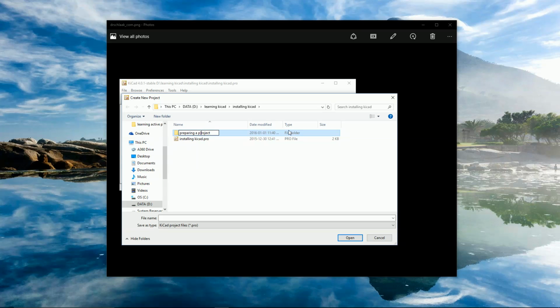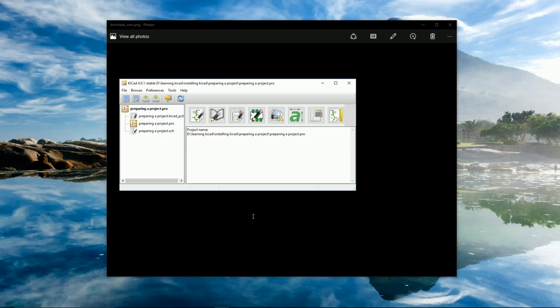It helps always to spell it right. Then we're going to click Enter again to go into the project, and now I have to actually give the project a name. And I'm kind of anal this way. I like to use the same name because it is meaningful. Prepare a project. So we'll hit Enter.